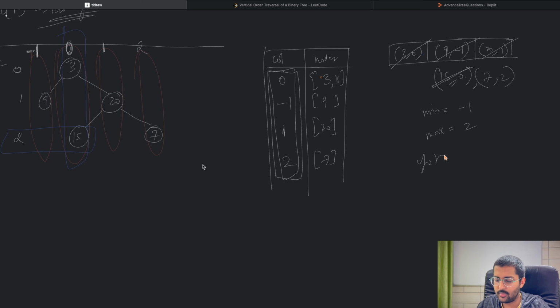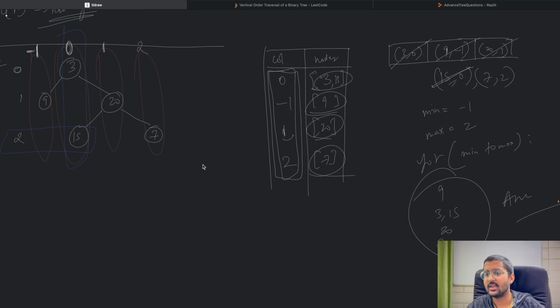Run a for loop from min to max. Start from -1, print all the elements, 9. Then 0, print 3 and 15. Then 1, print 20. Then 2, print 7. Done. Question solved. Easy.